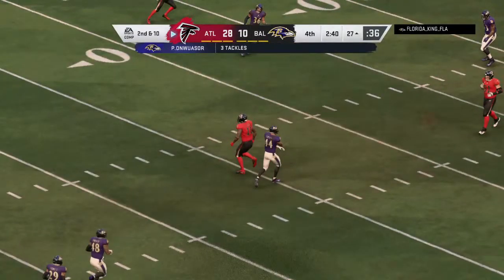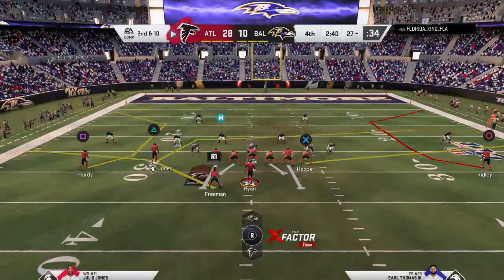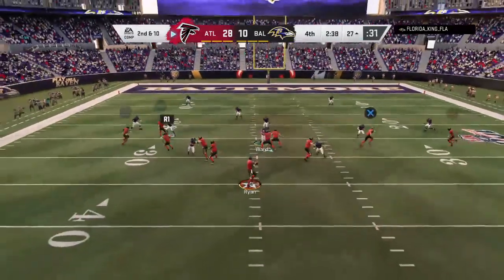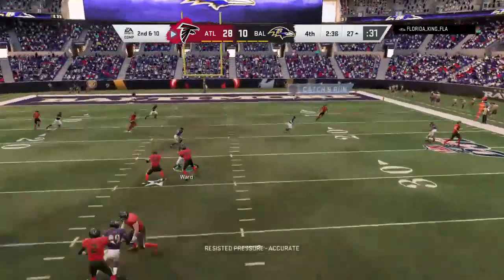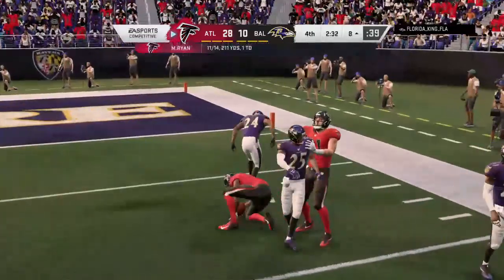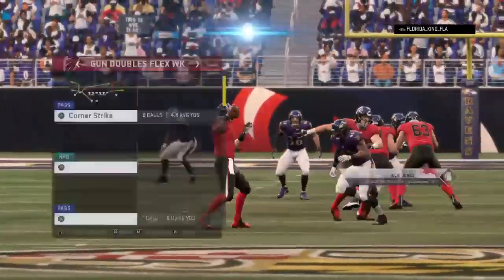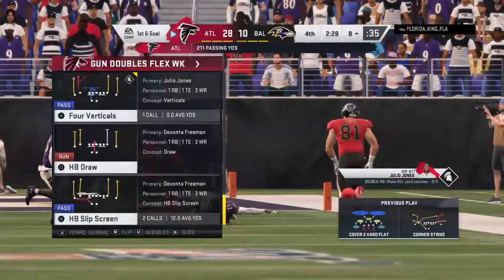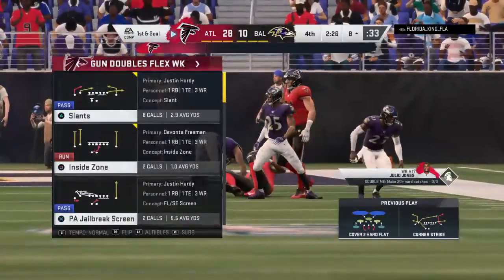How good has he been throwing the football, though? And despite that incompletion, that's just the 3rd time he's been off target this entire game. And Brandon, I've been on the other side of this equation, trying to defend a guy who's been this hot, and it chips away at your confidence. And when you're not confident when you're trying to defend, it makes you slower to the football, and it leads to more completions for them. The Falcon passing game looking good on this drive as they get the first down.